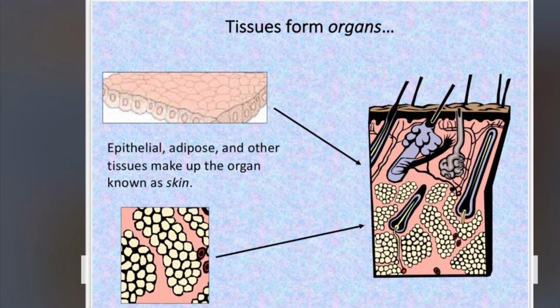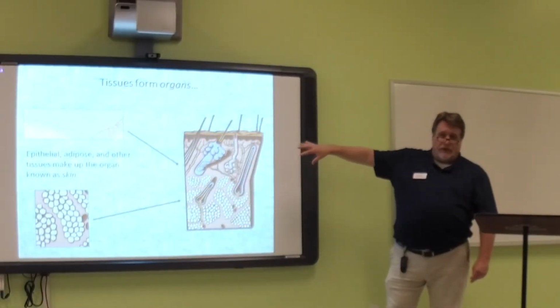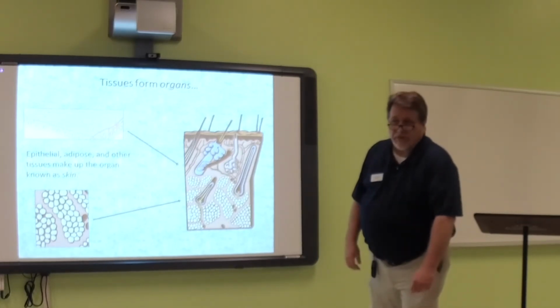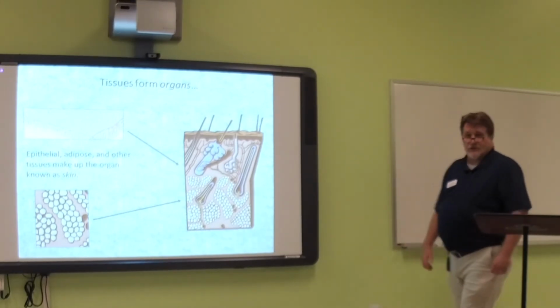Did you realize that? Your skin is considered an organ? You know, it used to be the way you'd make a bet in the bar and win off somebody is ask them a trivia question, what's the largest organ of the human body? They'd say the liver. Nope, correct answer is the skin. Skin is the largest organ of the human body.